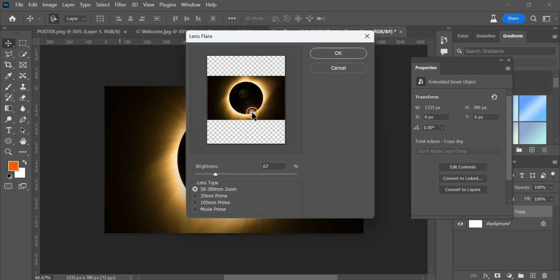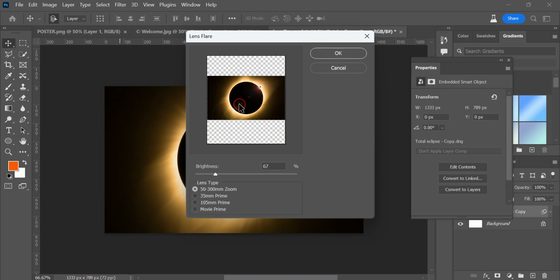Do you want it here? Do you want it here? Where do you want it? So you can put it here, but where I want it to be around here. Yes, around here. So you can see our lens flare here. It's mostly used, you can see it's used in some cinematic videos, some video posters, or even the start of some videos.